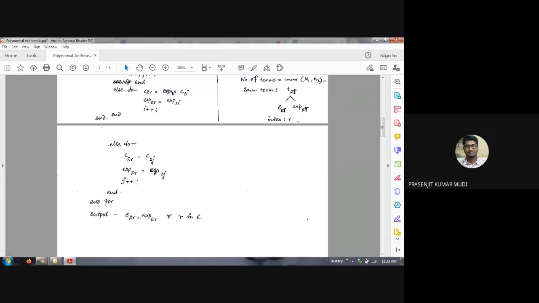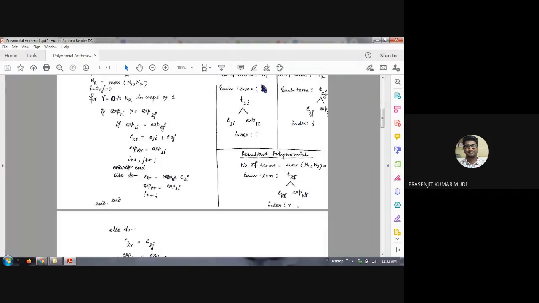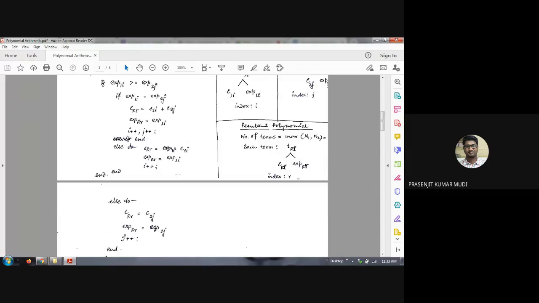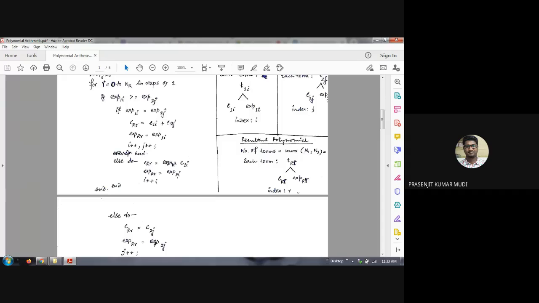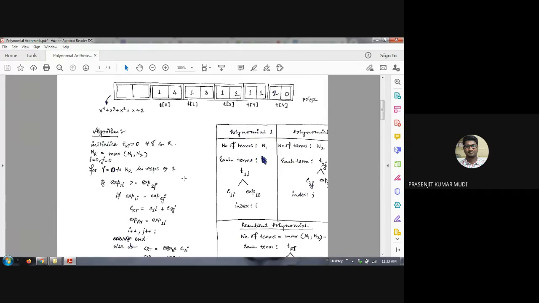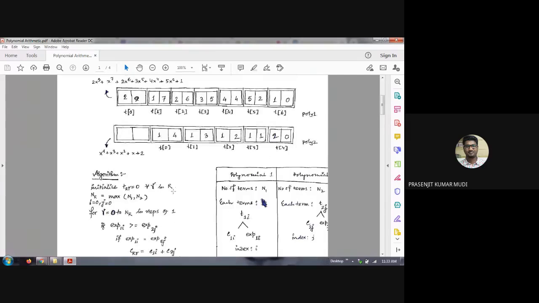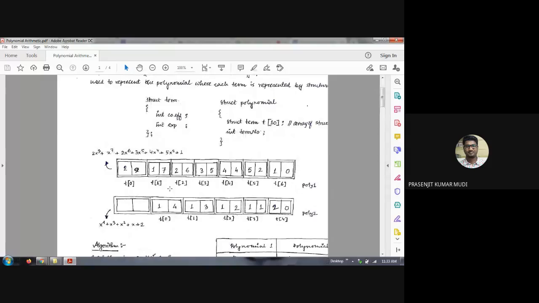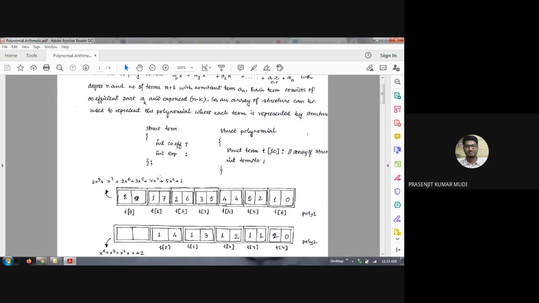Very easy logic. Logic is very easy, and the algorithm, you see, it's not a big deal. It's very easy to understand the algorithm. Only it's about proper notations. And one important new topic is introduced here in terms of programming skill, that is array of structure. And the code is very very easy to write, right? It's not a complicated thing, but yes, the concept is a little bit new.